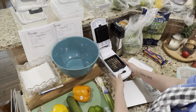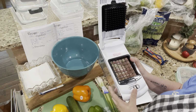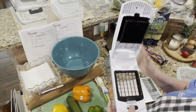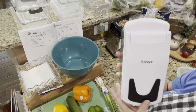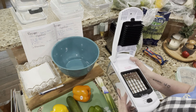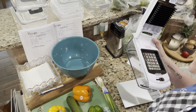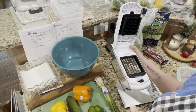So this little handy dandy chopper, I haven't even used it. I got one of these for my daughter for Christmas, and she likes it so much that I got myself one. So this is gonna really come in handy because I need to chop up bell peppers and zucchini for my vegetable skillet. Okay, so let's get going.